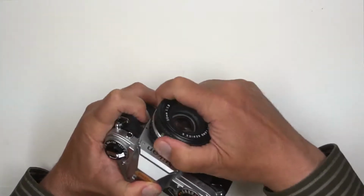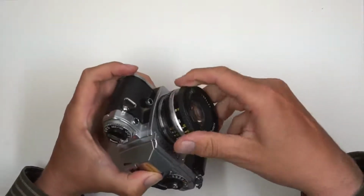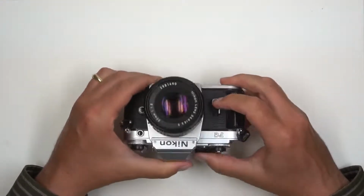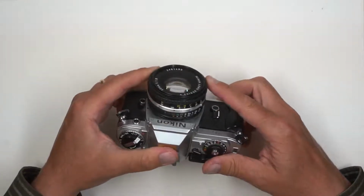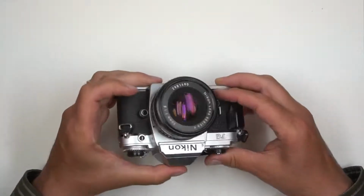This is the button to remove the lens. This is a standard lens that would have been completely normal. It was the same age bracket as the camera. It's well regarded, but it's the economy version of the 50mm lens, the E series. And it was small and inexpensive, but it actually has quite a good reputation.